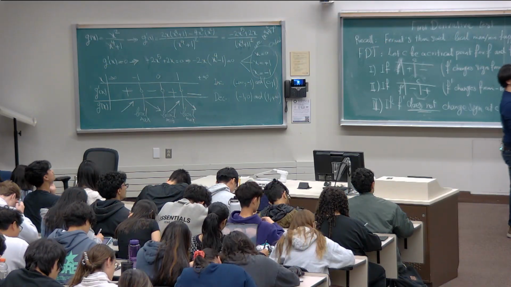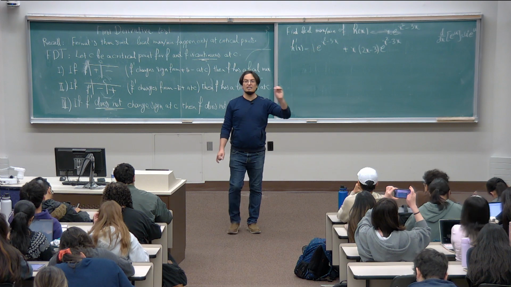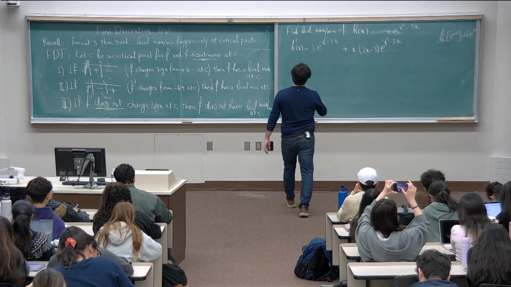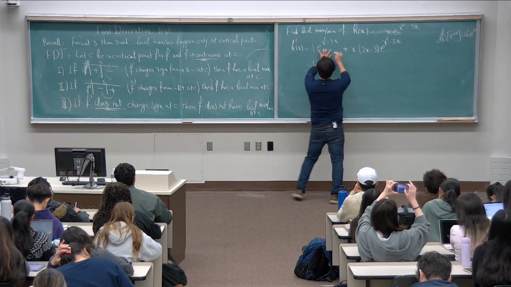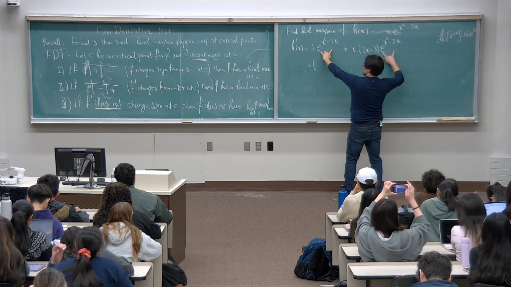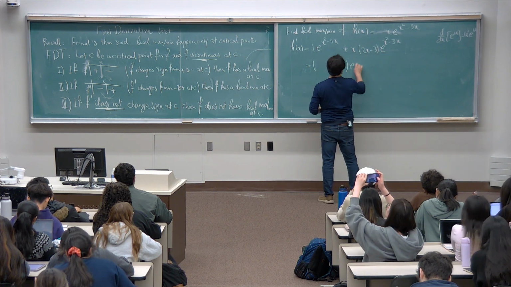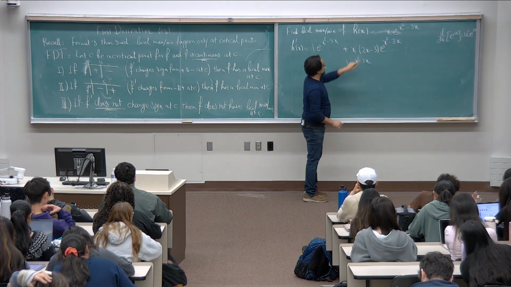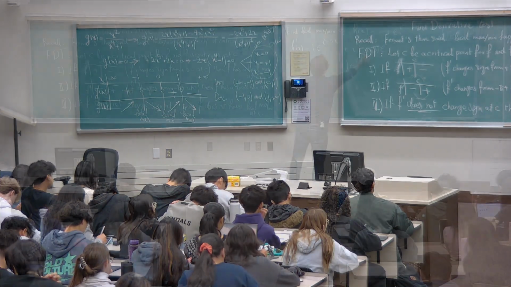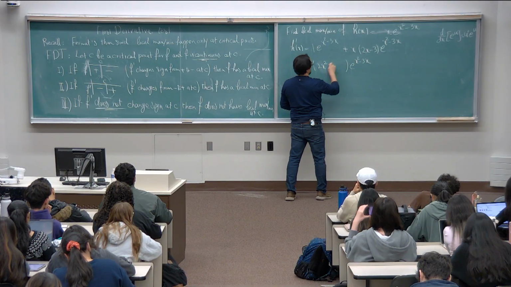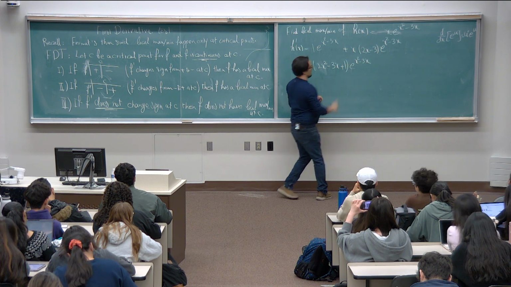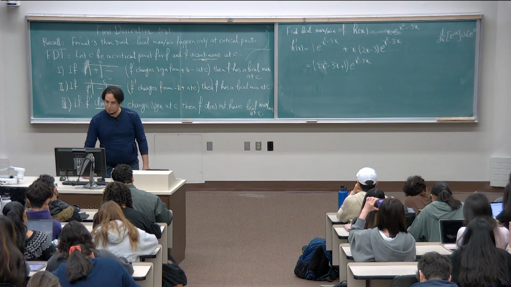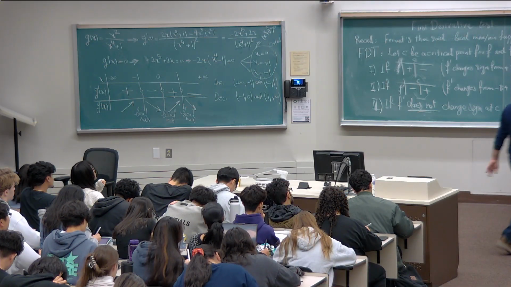Okay, remember that we want to find the sign table for f prime. So I need to simplify a little bit. And in this case, it's not very bad because e to the power x squared minus 3x is a factor of both terms. And we can write it like that. And then here we have 1 plus 2x squared minus 3x, then plus 1. That's h prime, that's the derivative. We set it equal to 0.